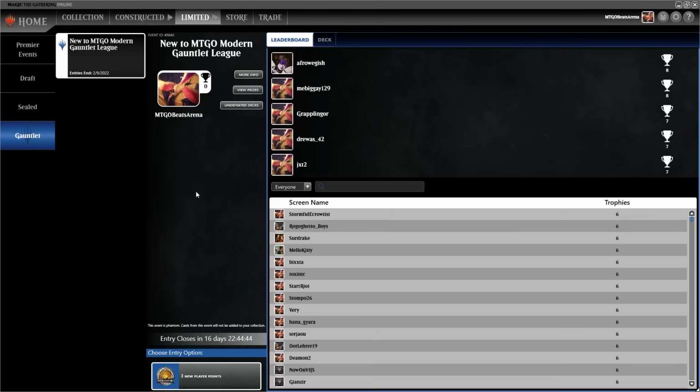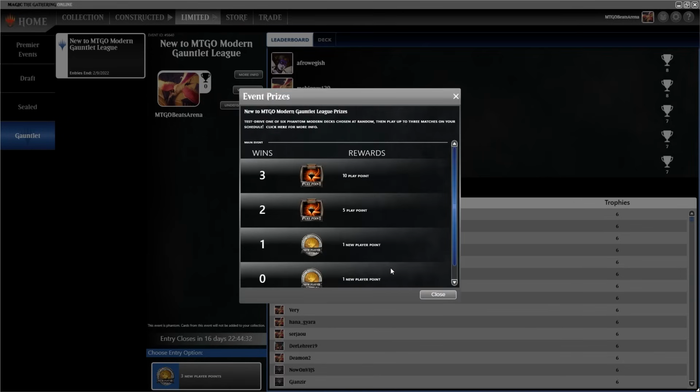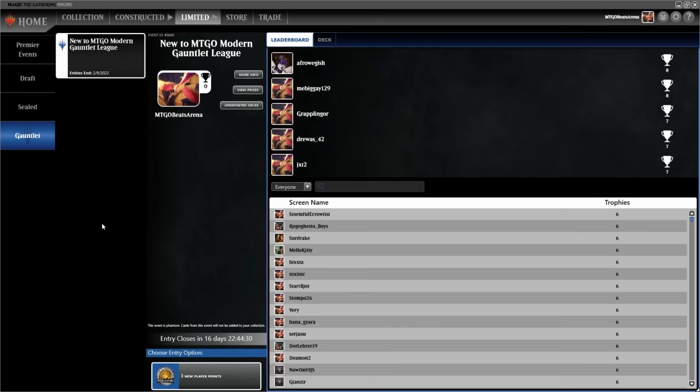Gauntlet's kind of interesting. This is kind of sealed constructed. There's 8 modern decks that Wizards has built, and they are actually going to give you the full deck list to play in this event. Same kind of prizes. You can win play points, you can win more new player points. So these are events where you don't actually have to own the cards.